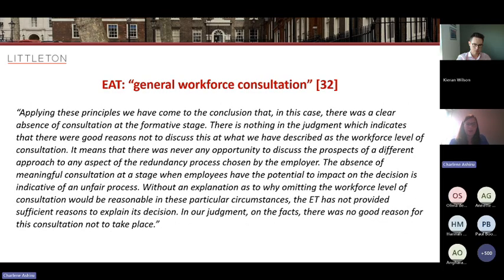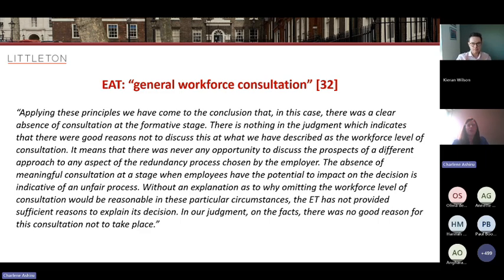And the EAT went on to find that that type of consultation had not happened in this case, and therefore the dismissal was unfair. And they set that out at paragraph 32, which I've put on the slide. Now, what's not clear from the EAT judgment, and you'd be forgiven for not realising that this took place in the case, but ADP had allowed for that type of discussion, albeit in individual consultation meetings, and those meetings having taken place with all 16 employees in a pool.